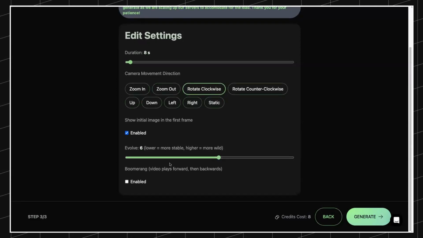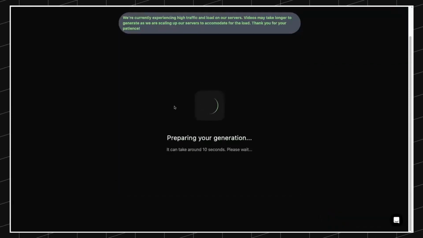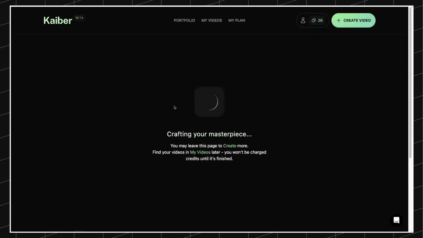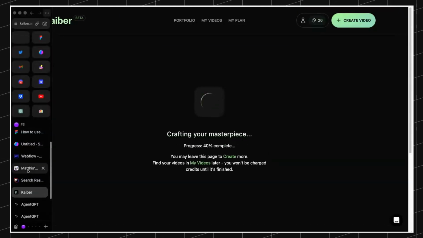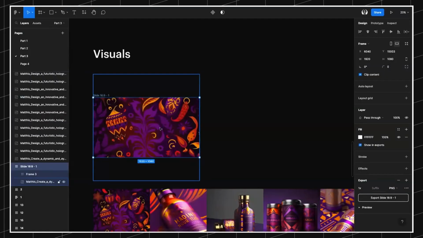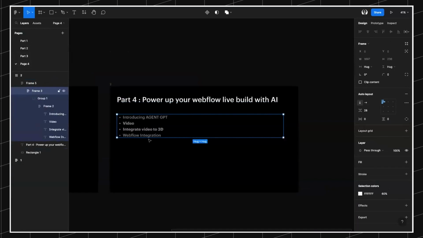And then here, like in Midjourney, you can give more freedom to the AI to do things. I think we can go a bit crazy. 7. Okay, let's see if it does it fast. If it doesn't, let's go to the next step. Okay, this one is long actually. Let's get back to our design.